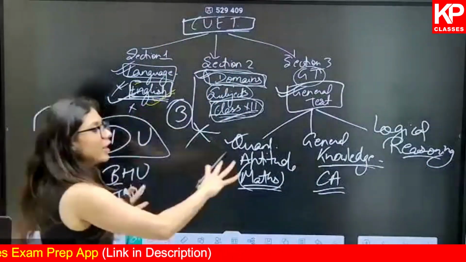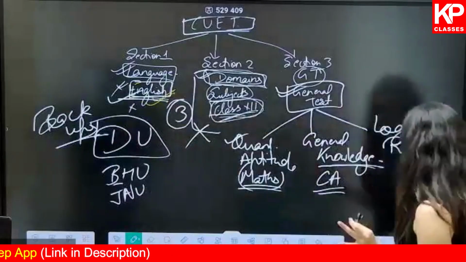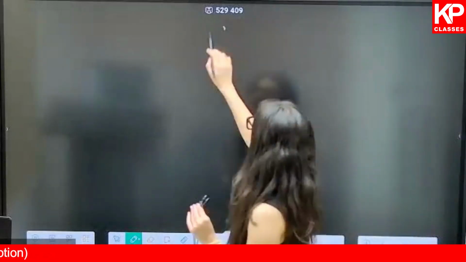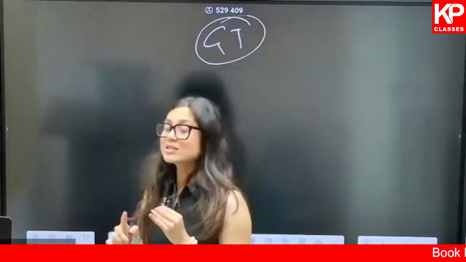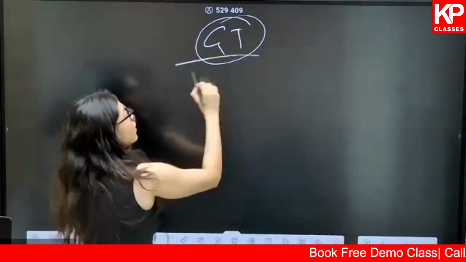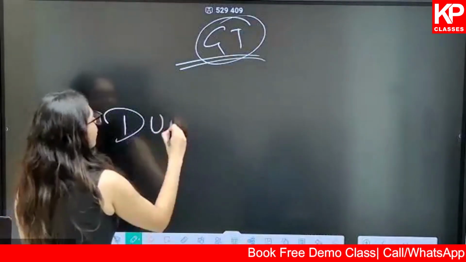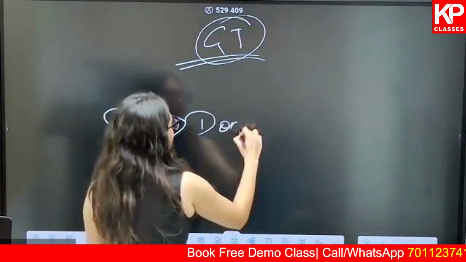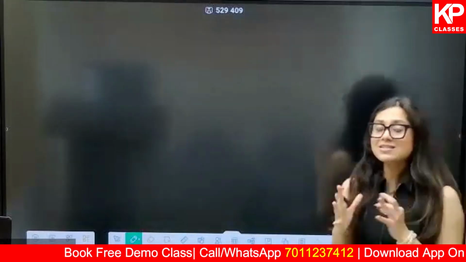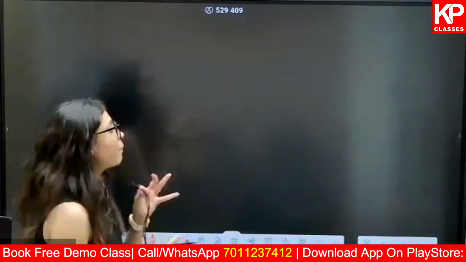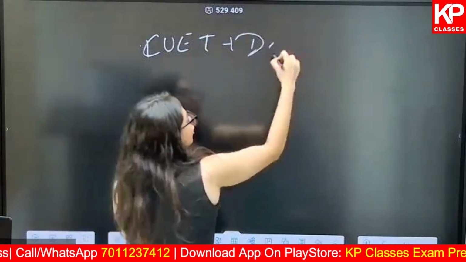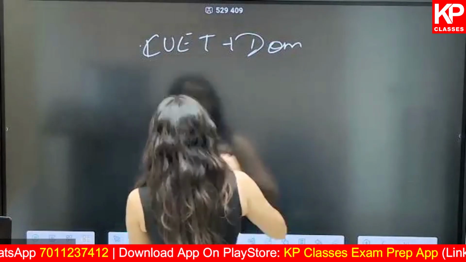As I said, divided into 3 sections. GT का relevance, I told you why you need to study general test, because most of the universities take GT score rather than domains. But if you're targeting Delhi University, उसमें आपके domains आ जाते हैं. But you need to have a backup. Okay. Now the biggest task, how you can prepare for both CUET plus domain, CUET plus boards.